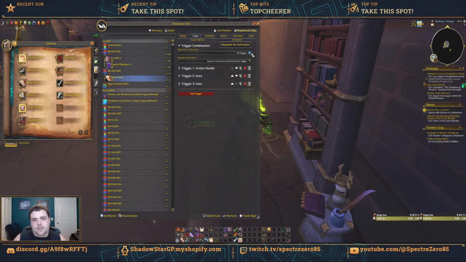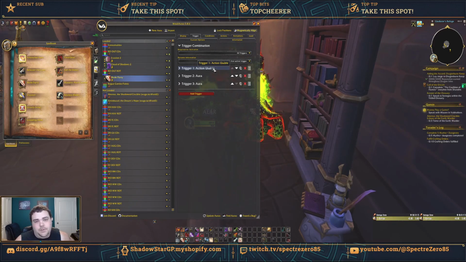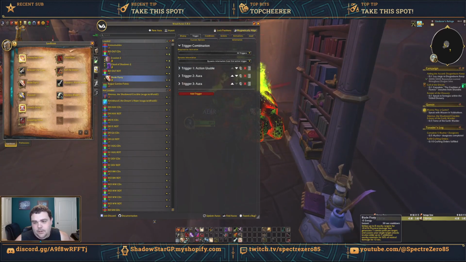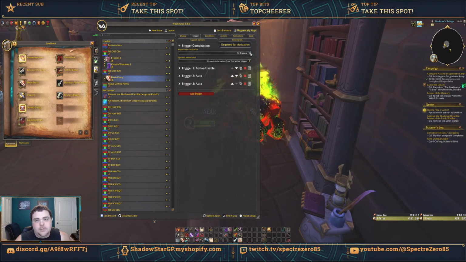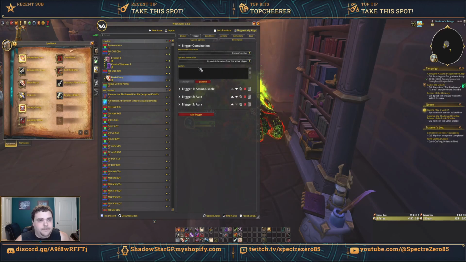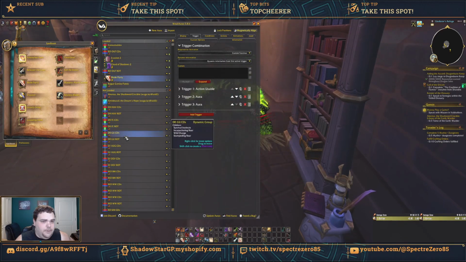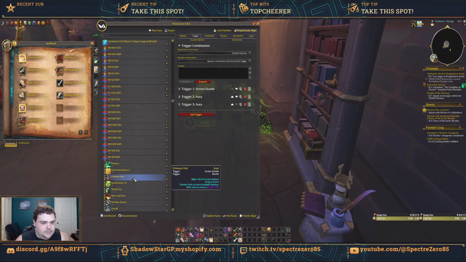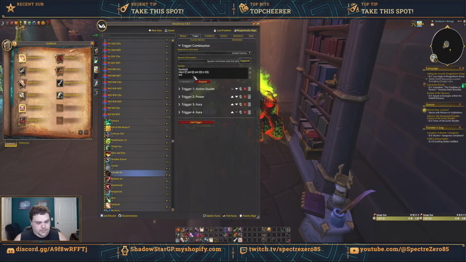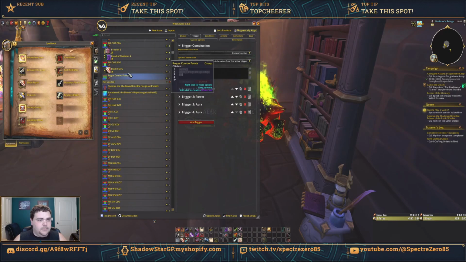In this case, we can do this one of 2 ways. We could get rid of the action usable if we really want to, but the problem is that we will probably run into cases where the aura will show up for it, but Blade Fury is unusable because of the cooldown or because you don't have enough energy. So in this case, I think the best way to do it is go back and use the custom functions. Now I'm going to go find one of my custom functions that has the formula in there already, and pull it over. So we'll just grab this one, and then I'll explain how this works.